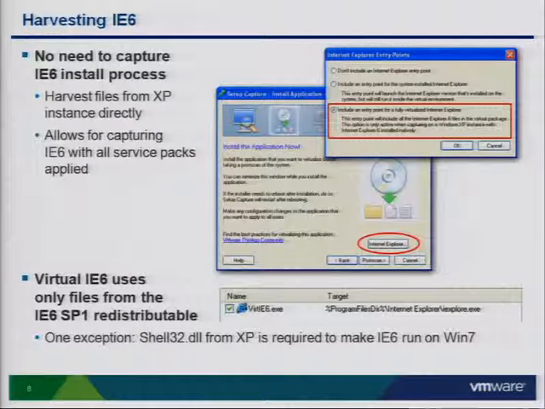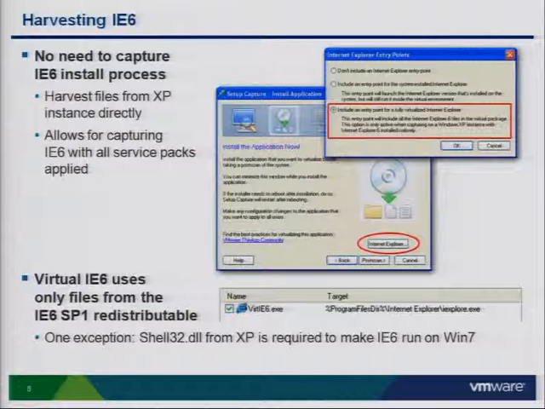You start with a clean instance of Windows XP. And if you have XP and you haven't upgraded to IE8 yet, then we can create an IE6 package using the XP image. You don't have to do any install at all. You click on this button, and a second dialog comes up, and it gives you 3 options. One option is to include an entry point for a fully virtualized IE browser. And at the end of the capture process, what we'll do is we'll suck in all the files from the Windows XP instance and give you a ThinApp project, which can be built into your virtual IE6 exe.